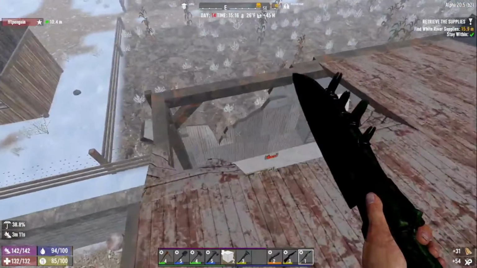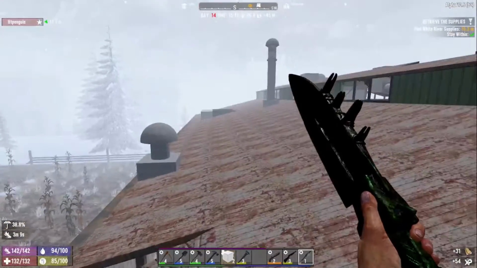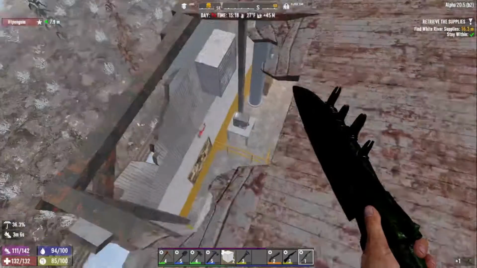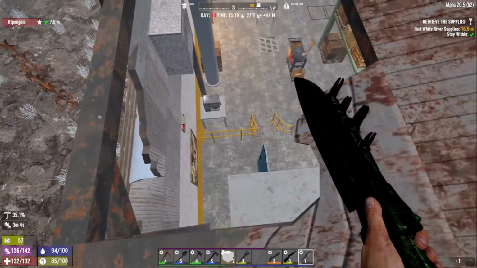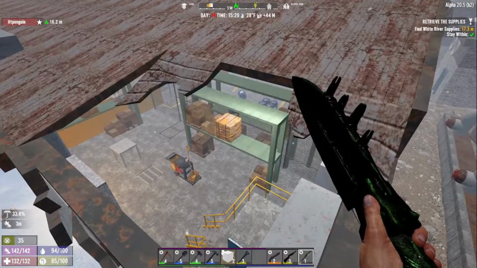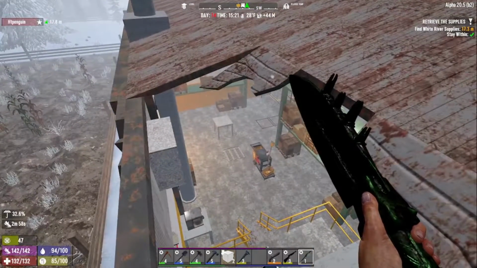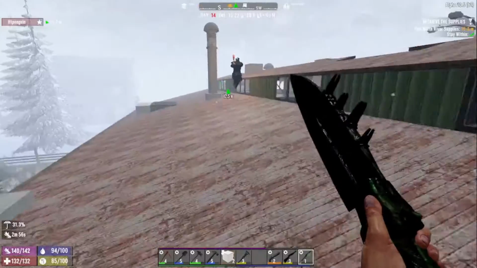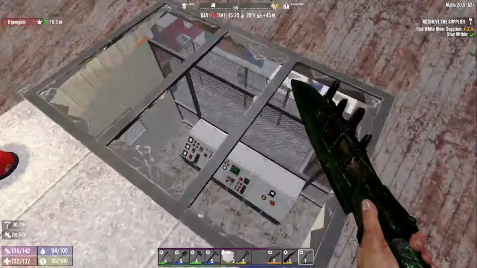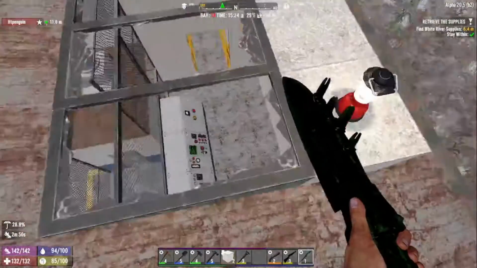Why do we pick POIs that we have to actually jump across pillars like this? That's an inadvertent right click. Is this where we're going? We've already been in here. Feels like we've already been in there. Where? Oh, this is where we're going. There's a light. Yeah, down into a control room.